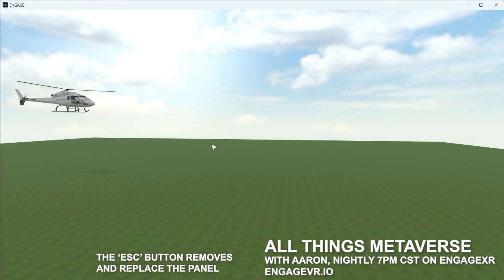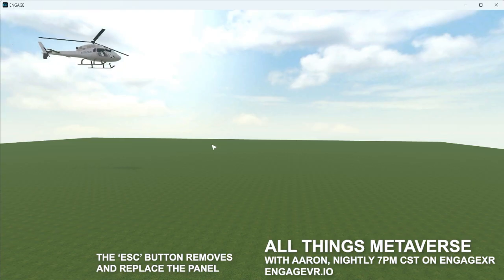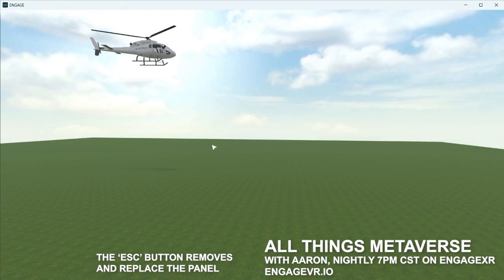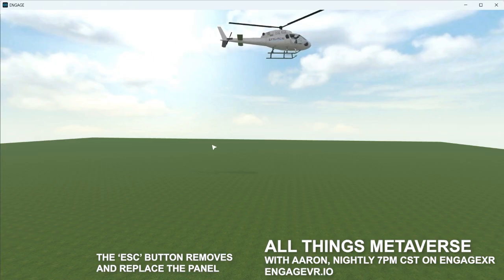It's going to take off. It's going to go through its routine. It's a keyframe routine that you assigned it to.